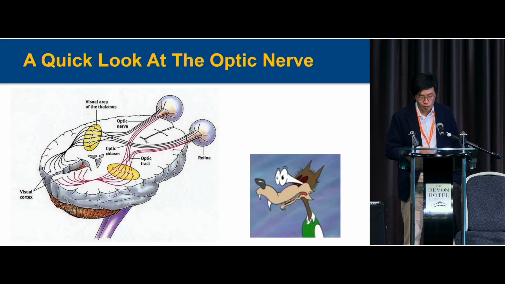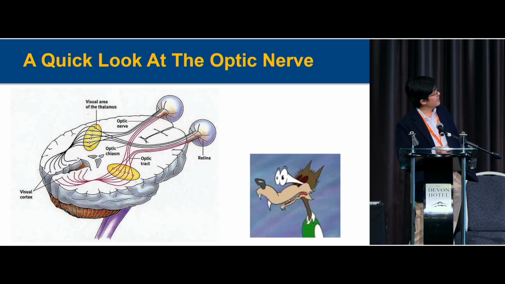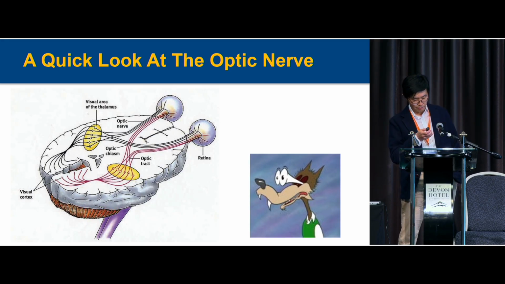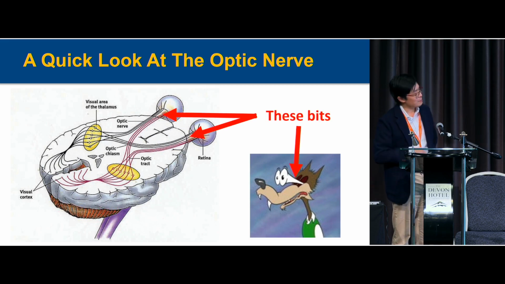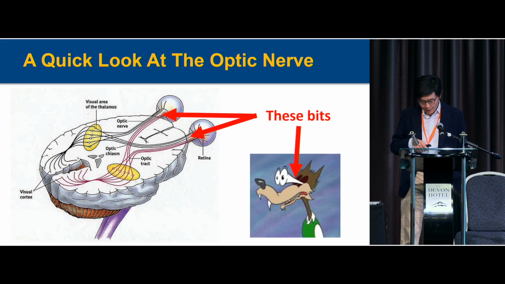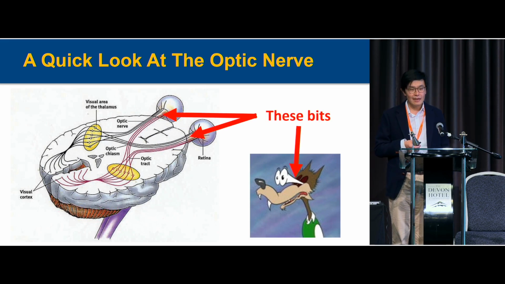So a quick look at the optic nerves. So the optic nerves is my favorite part of the brain, and it's this bit. I won't push anything in case I actually will see. No, so no pointer, but the optic nerves are these bits. We've got a little pointer there, perfect. So the optic nerves are essentially the little cables, the bit that connects the eyeball to the brain.